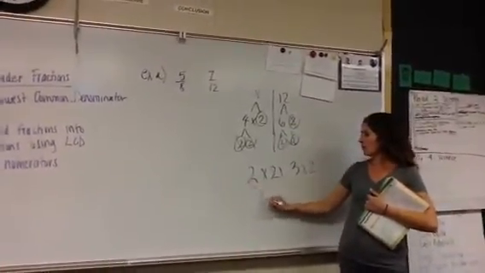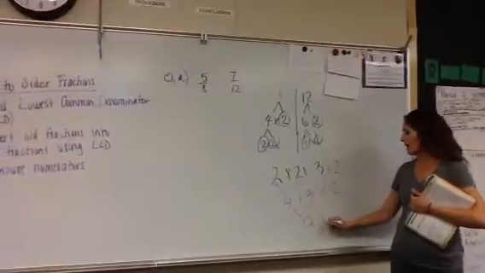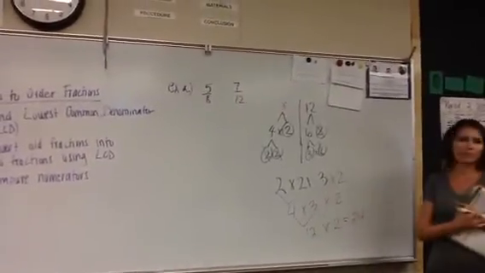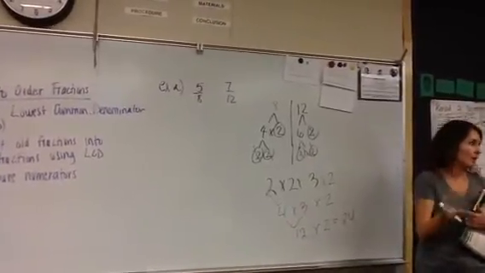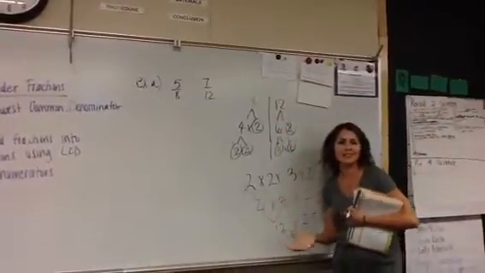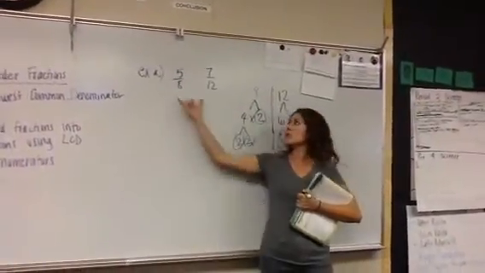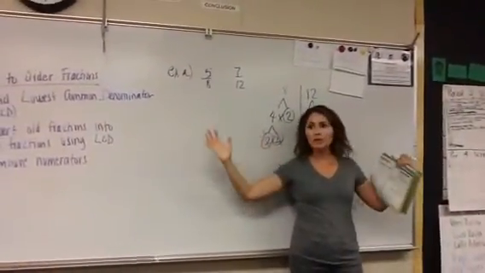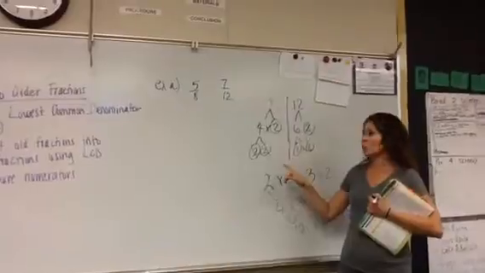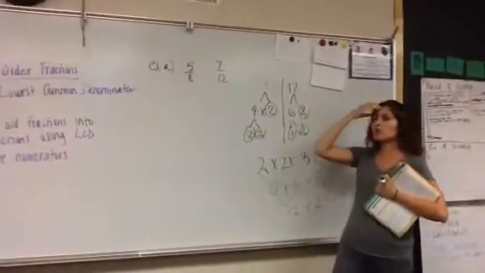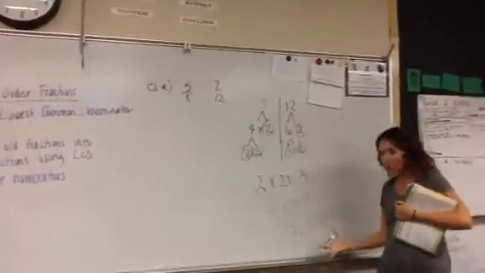So now I do 2 times 2 is 4, and 4 times 3 is 12, and 12 times 2 is 24. You following? Some of you guys could just look at them and go, I know what it is, it's 24, right? You don't have to go through this laborious process to find the LCD. Now what I don't want you guys to do is to multiply these two, because that's a big denominator, and then you have to work with bigger numbers, and that's not fun. So what you want to do is find the LCD. Either you know it because you see it and you know mentally it's 24, or you do the whole LCD.